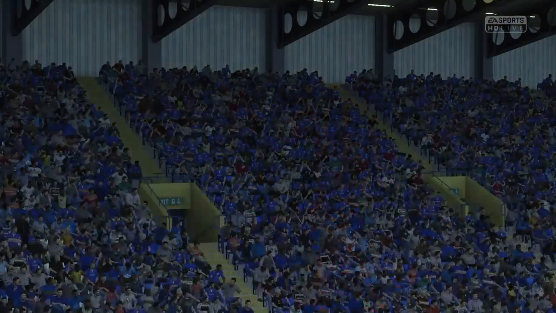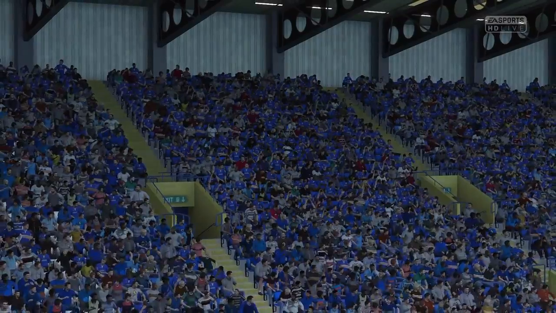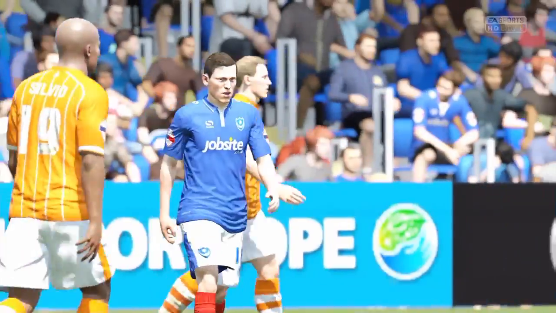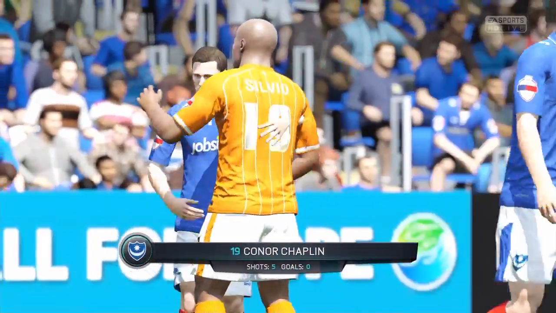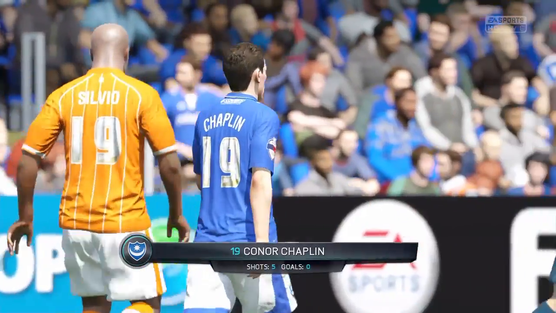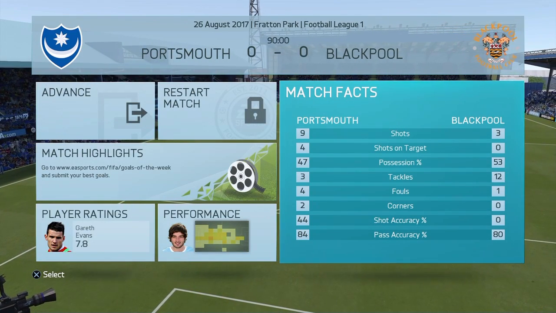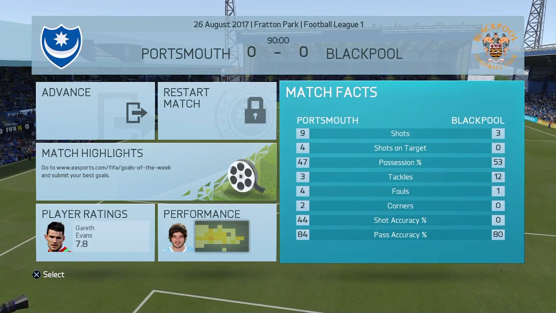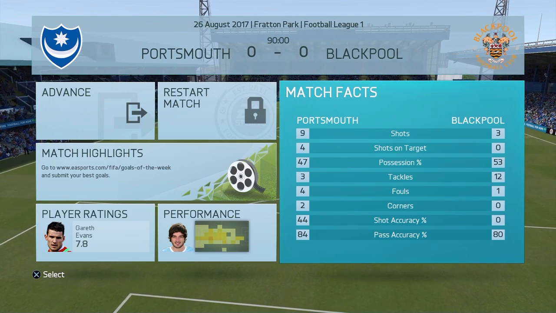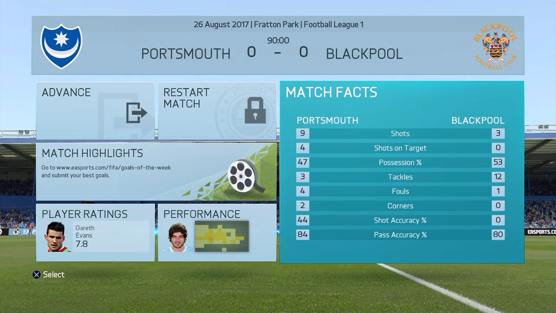They had the better of the opportunities. They couldn't take any of them. The final score here at Fratton Park is Portsmouth 0, Blackpool 0. So as we can see from the match facts, Portsmouth definitely having the better of the chances. Blackpool not even registering a shot on target, but Portsmouth should have won that game.